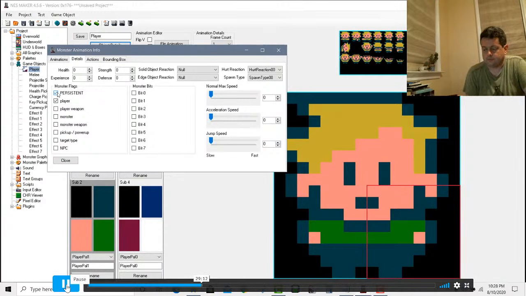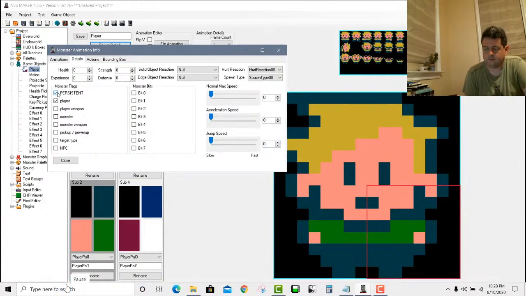The player object is the object whose properties you want to carry over from screen to screen. When you're on a screen and you have a bunch of monsters on that screen, let's say you attack a monster and it's only got 1 hit point left. When I change screens, I don't want that monster to remain on the screen. I want it to clear all of that screen's monsters and load all of the next screen's monsters. So we don't want that to be persistent.